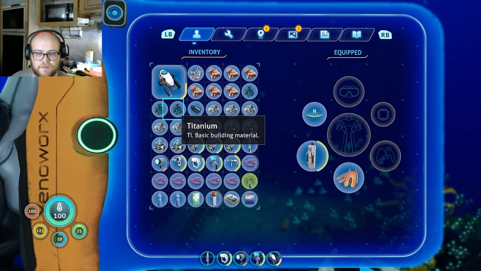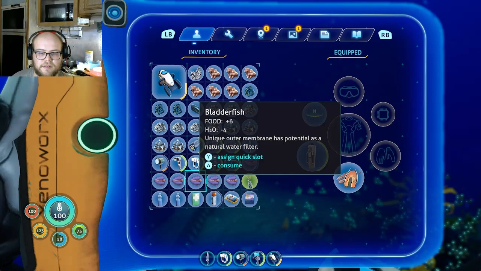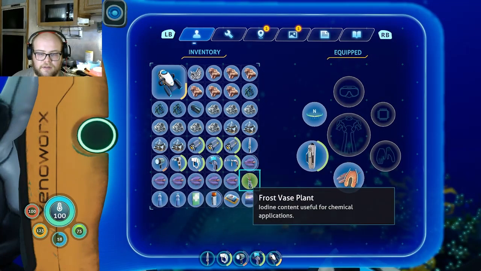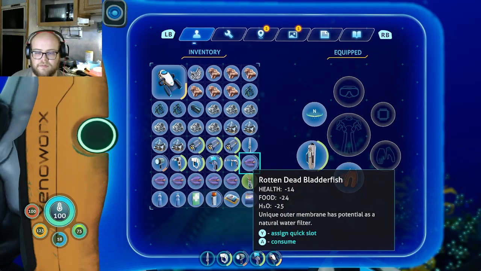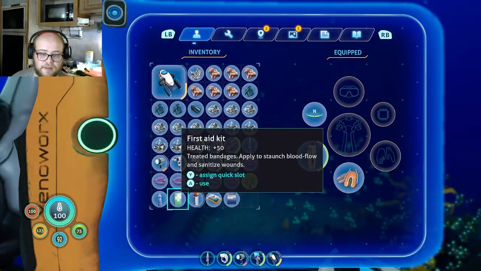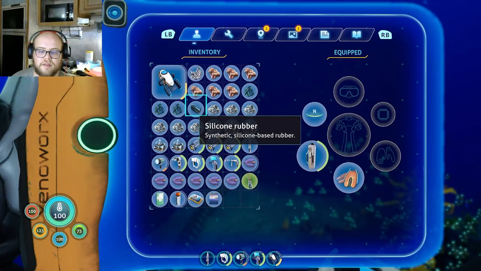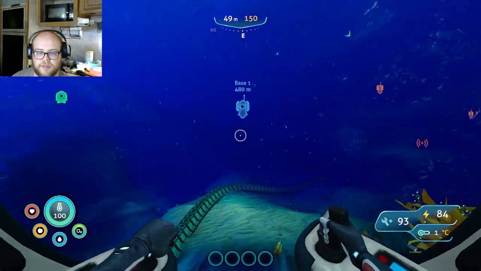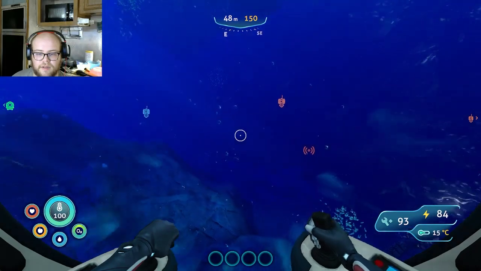Let's see what we got in our inventory. All of these are not exactly bad. Oh, that one's rotten. Yeah, okay. I can at least get some water drunk, and then I can see. I'll just have to pick some up later. Right now, though, we can head over.